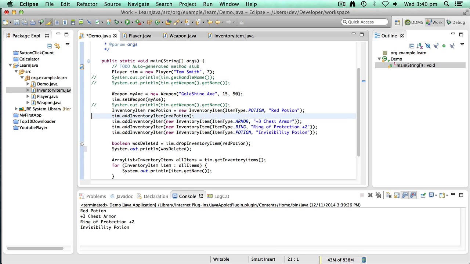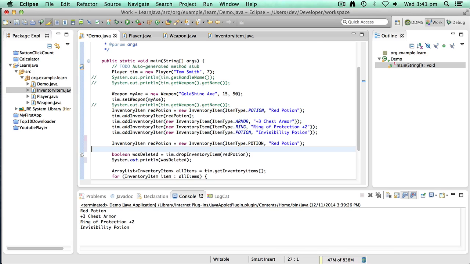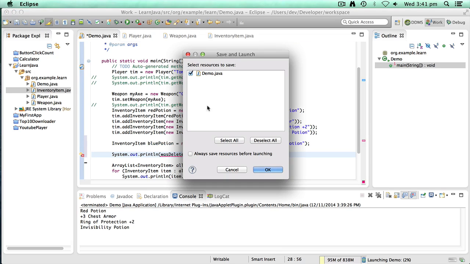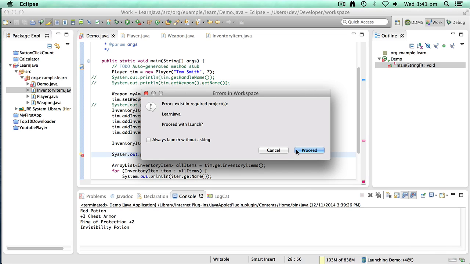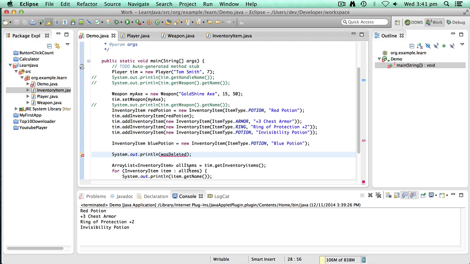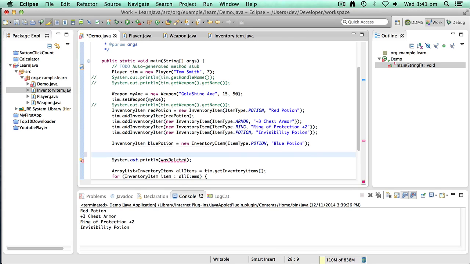Let's temporarily create a new item that we know doesn't exist. And we'll call it the blue potion. Blue, and we'll go back to here. Blue. Get it right in a minute, Tim. Okay, blue. So now we're going to try deleting an item, the blue potion, which of course we know for sure hasn't been added because we haven't tried to run the add inventory item to it. So if we run that, oops, save it. Oops, I've got an error here. What have I done? Oops, I deleted that by mistake.